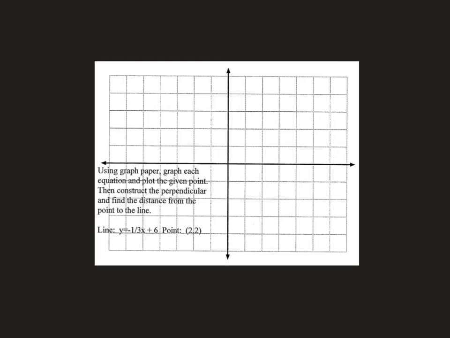For this problem, you're going to want to skip ahead, I believe, a page or so in your notes and look for this equation and point. The first thing we're going to do is graph the equation. The issue you'll notice is that it has a y-intercept of 6 and we're going to top out over here. So we're going to change the scale and count by 2's on both the x and the y scale. So go ahead and graph that line. As you'll notice, I went up 6.